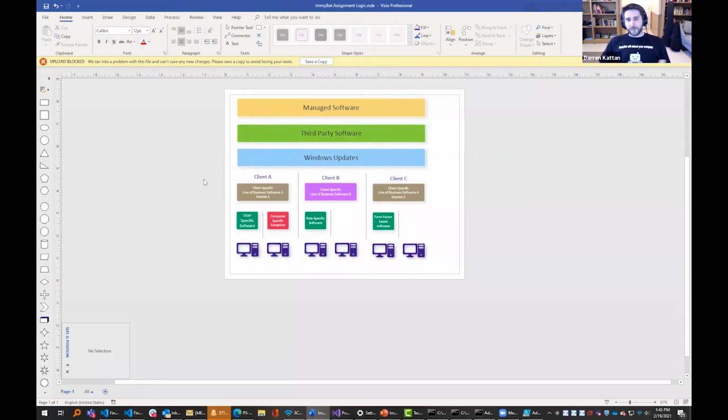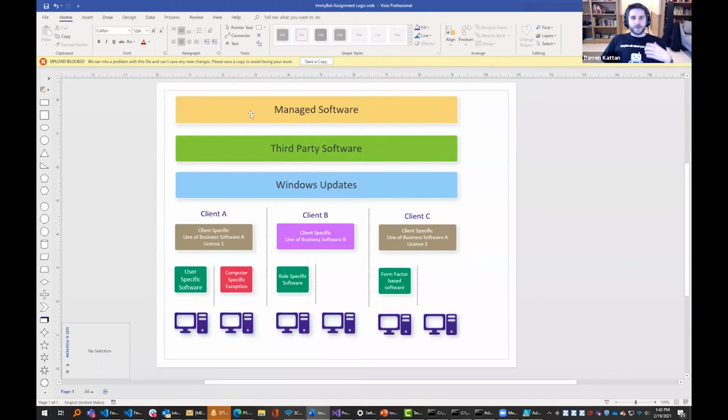And if you look at it from the perspective of an MSP, we've got our software that we want to go on every client's machine, right? Like maybe we're a Mimecast shop, so we push that Mimecast add-in for Outlook, and maybe we want third-party software like Chrome installed on the machine. Maybe Notepad++ or 7-zip needs to go on all the servers, and we want Windows updates, and that goes to everybody. But then every client's got their own software that needs to be there. And maybe this one particular guy is the only guy that needs QuickBooks, or this one specific computer shouldn't have this other thing, right? You have to get really granular.